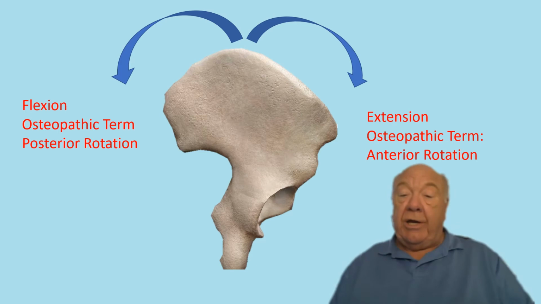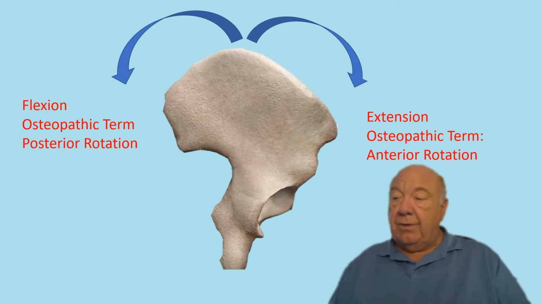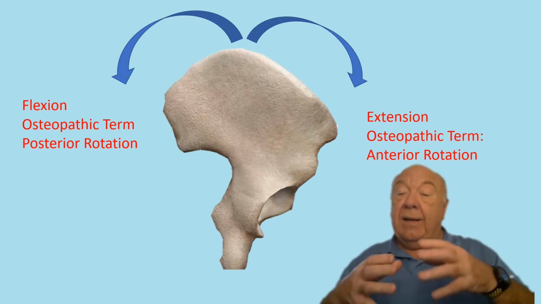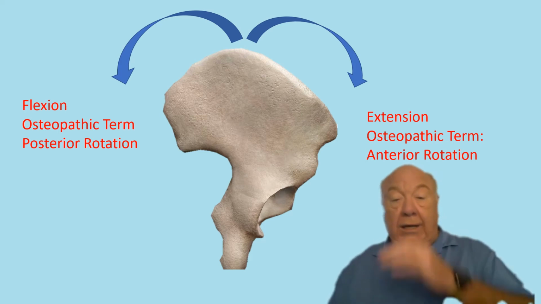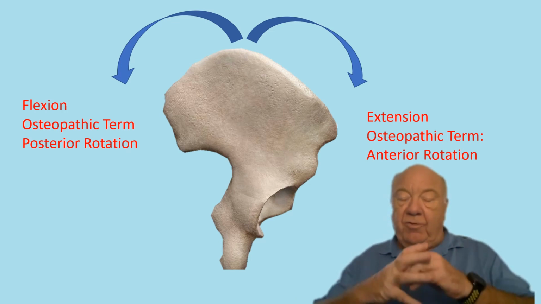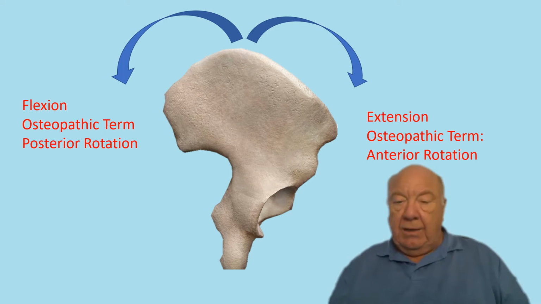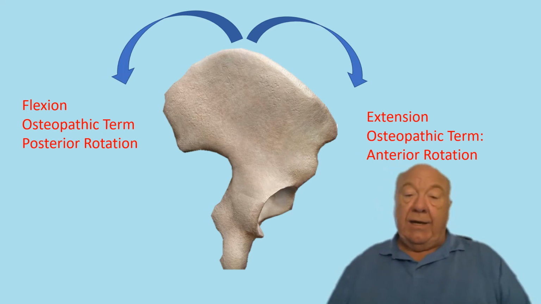They're side by side. So it produces a bit of an issue as to the movements of the sacroiliac joint, maybe, but in fact it doesn't, and I'll explain why later on. So now, as I say, this one's a little bit more difficult to grab a hold of. Anterior rotation of the innominate is extension. It moves away from the fetal position and it flexes the hip. That's extension. And posterior rotation is flexion.